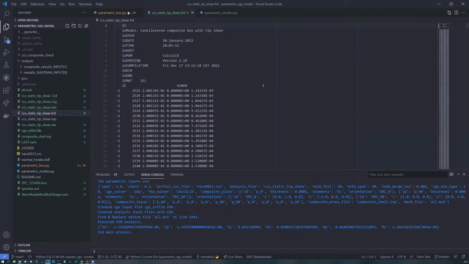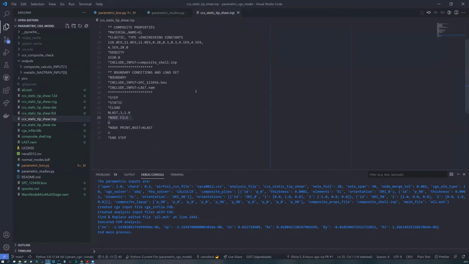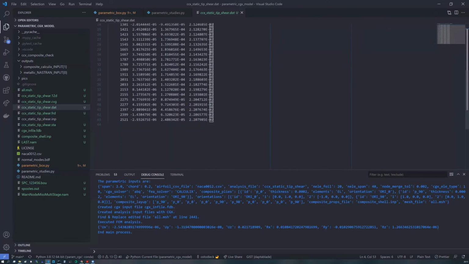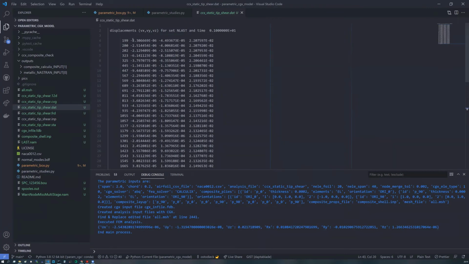And the other file, so if I go back to my input file, the other file that we're also generating, which always gets generated, is a .dat file, but we're printing the node displacements to that as well. This is a bit more user-friendly for visualizing the deflections. We can see that we have 43 lines. So we have 40 nodes where we're extracting the deflections, and we have our X, Y, and Z deflections here. And we'll see that we can process that quite easily.